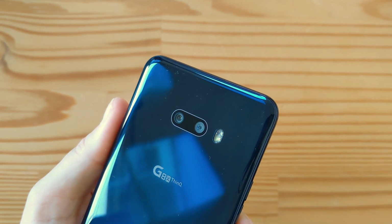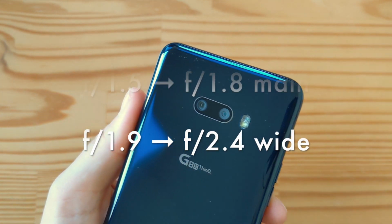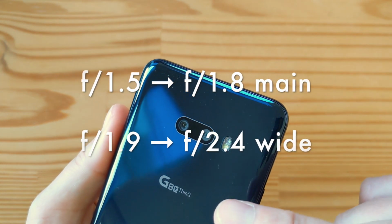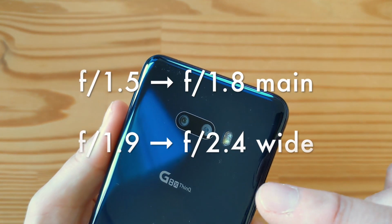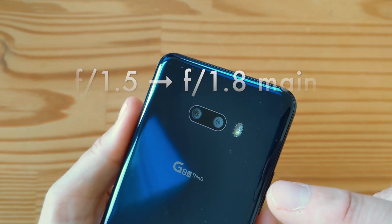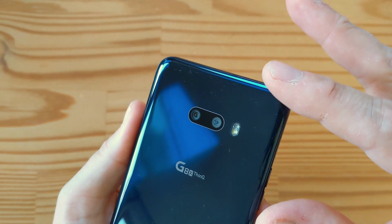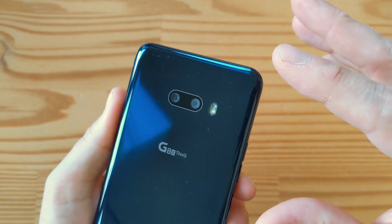So you know, there's not a huge amount of difference here. The big deal is that we've gone from a 12 megapixel f/1.5 camera to a 12 megapixel f/1.8 camera. That seems to be a bit of a step back for LG, and I'm sure it's going to affect performance a little bit. So it's a bit of a step down in terms of imaging, display resolution, but a step up in battery life.